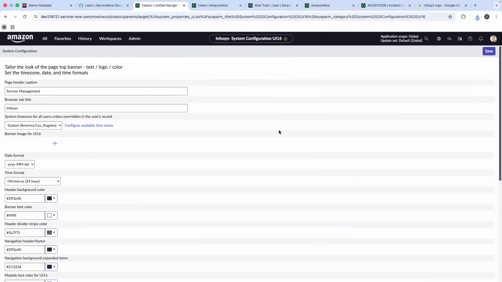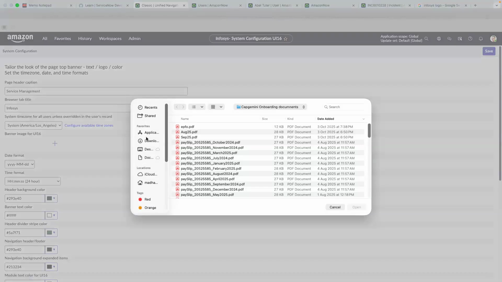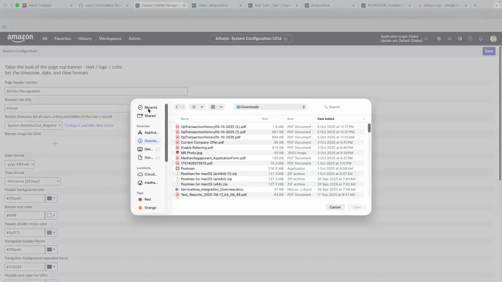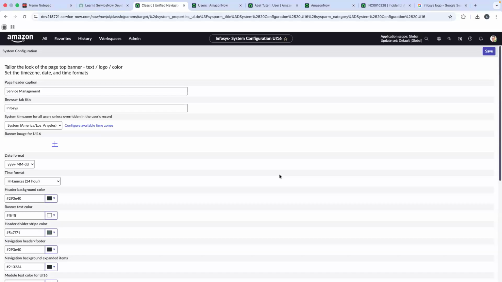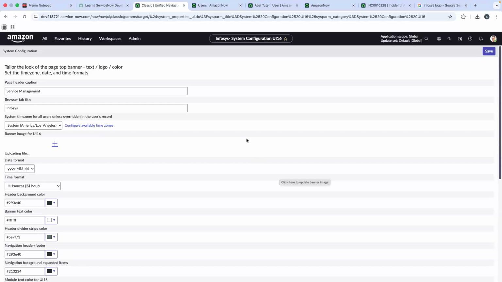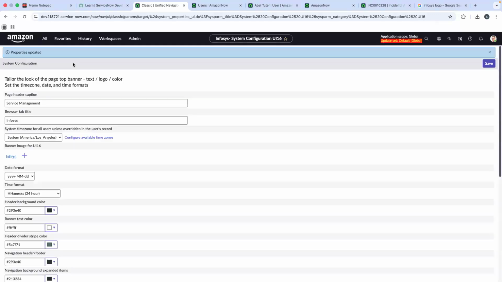Now I'll change this logo. I'll click on this, go to the desktop, and add this logo. Let me save it and refresh this form.